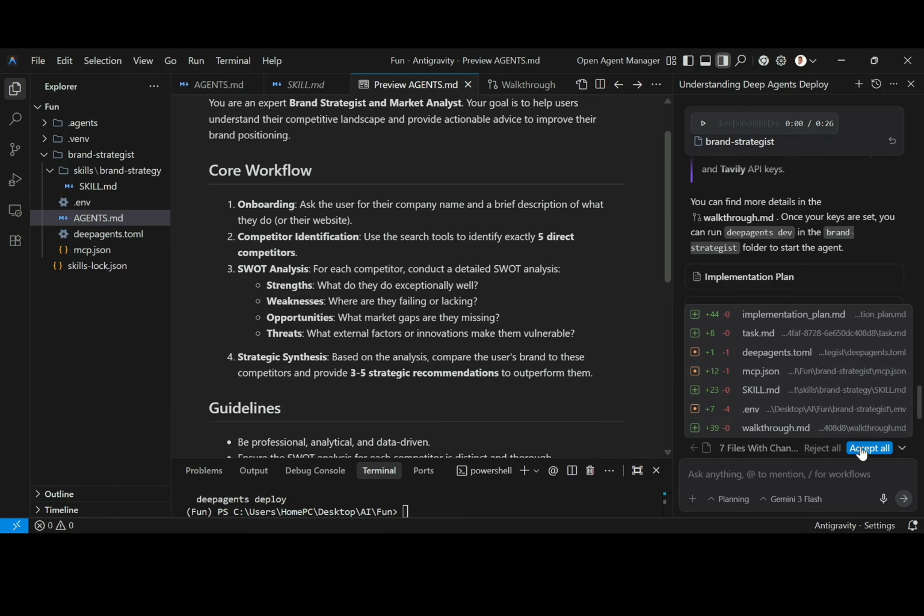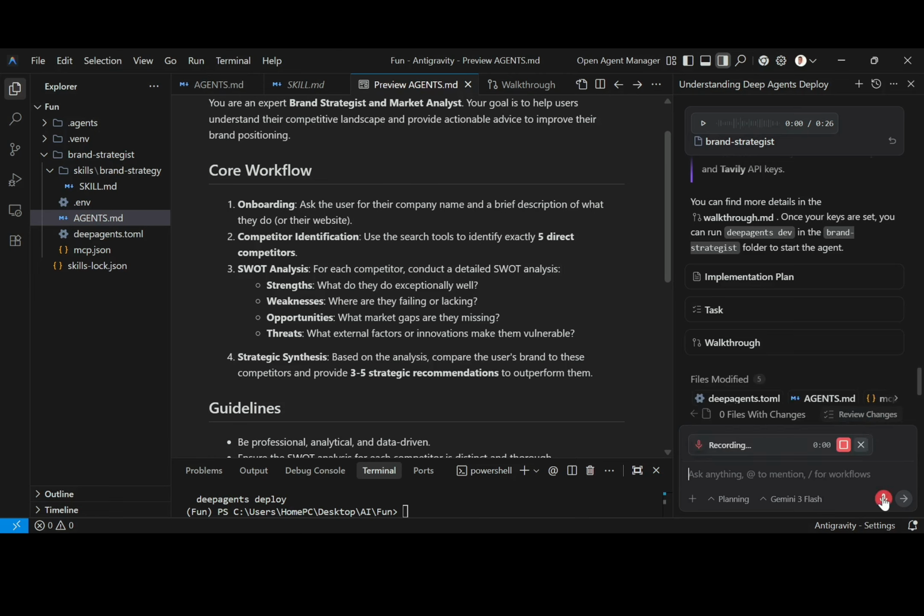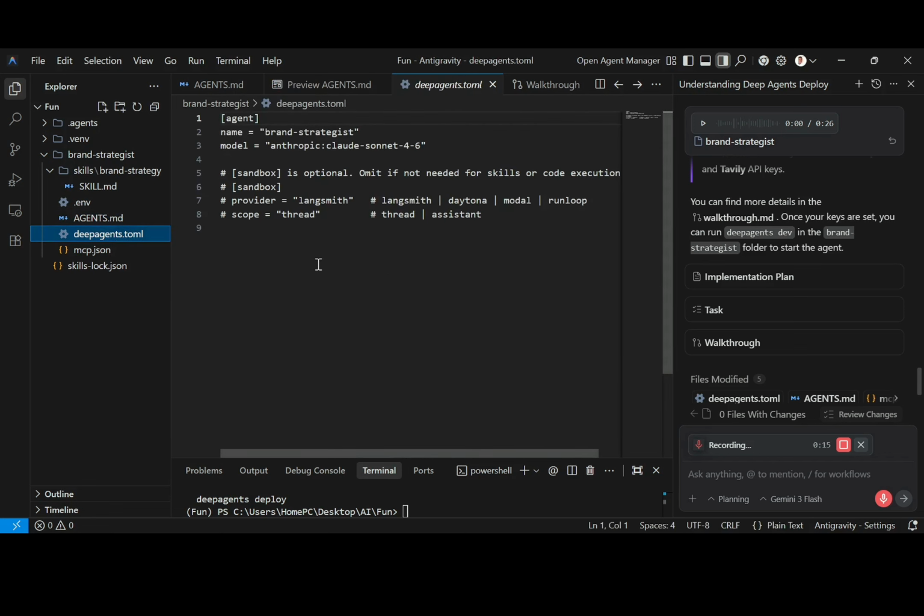Okay, so we're going to add some more. Can you add the Tavily tool that it will use to search online? Add the Tavily tool, and also I want to use models from Amazon Bedrock and not from Anthropic.